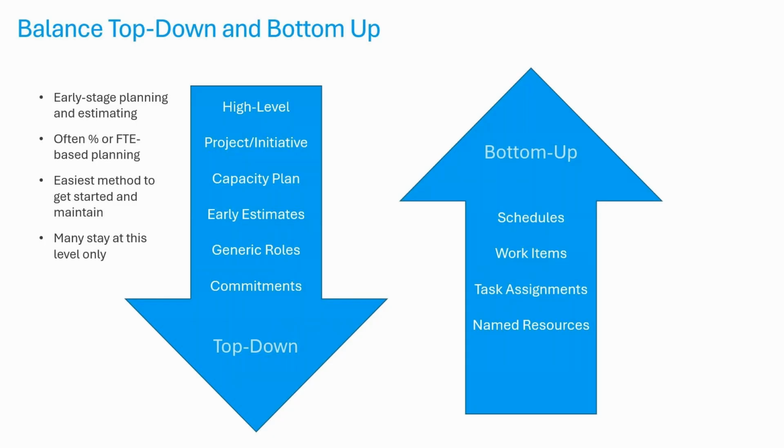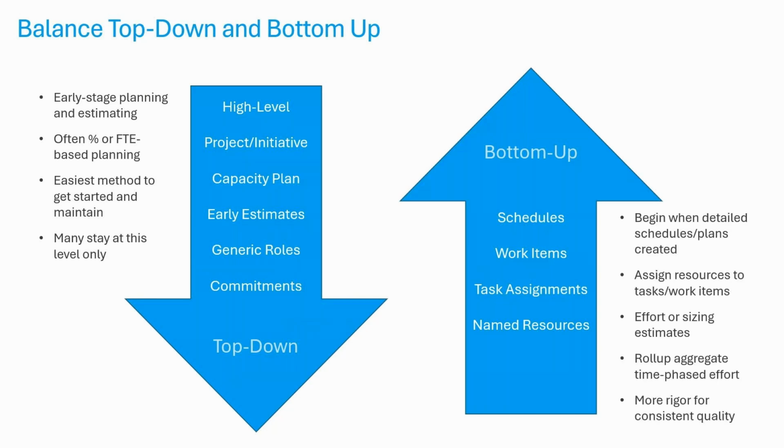And they have individual work items. In there, they may have specific people or roles assigned to tasks and maybe even named individual resources. This information then rolls up from the bottom up to an overall demand that factors into our capacity plan of what we think we're going to use on a resource basis. Some organizations actually compare the two, asking what our early assumptions were when we did that early stage planning, and now that we have detailed plans, what do they say? Do they line up, or do they widely vary? Then we may have to figure in some more adjustments on what we actually can or can't accomplish within a given time frame. So those are things to consider on the resource planning side of things.